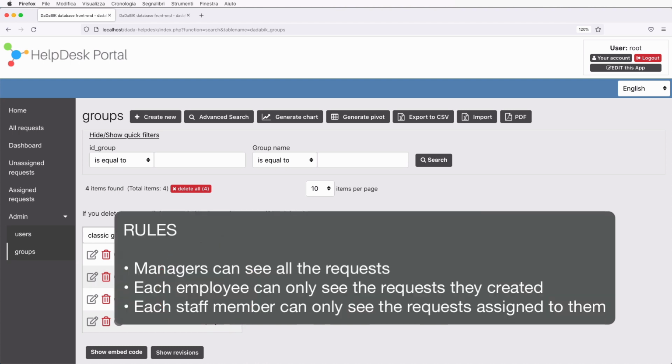We'll set some rules for the groups. Managers can see all the requests. Each employee can see only the requests he or she created. Each staff member can see only the requests assigned to him or her.